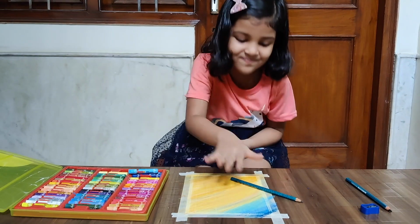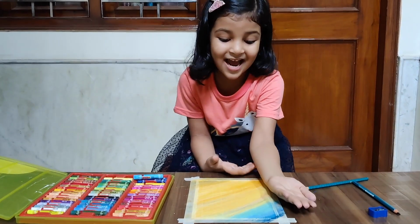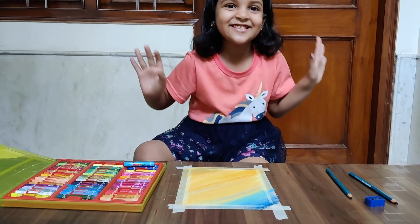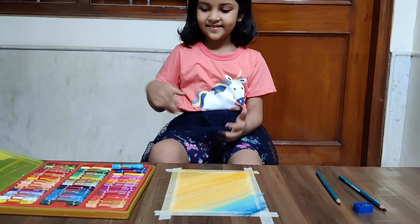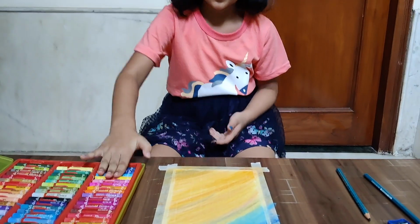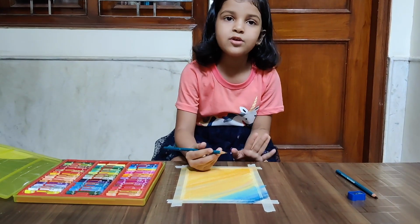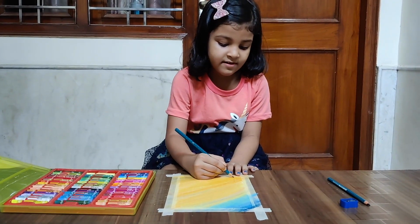Ooh, how magic is that pen? And our blending is nicely done. Now we are going to make coconut trees in our nice lovely blending thing. Okay, let's start. So now I'm going to try to make a coconut tree. It's going to be very easy.